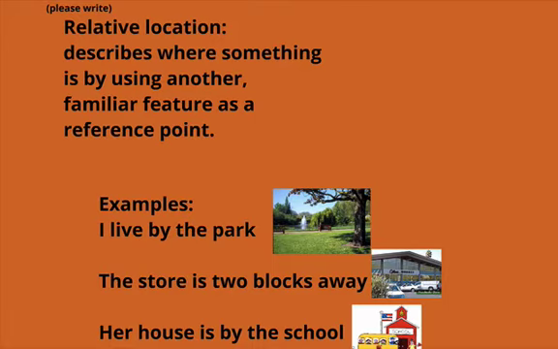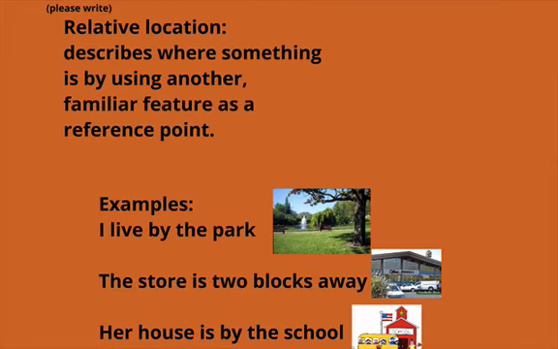So you don't explain something using like a street address. Instead, you explain something in terms of where it is in relation to something else. So for instance, PAS is located by Petropolis. You can say your house is located by the lake. So you're using something else as a reference to explain the location of something else. Now, this is probably the most common way that you describe location.